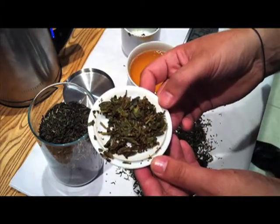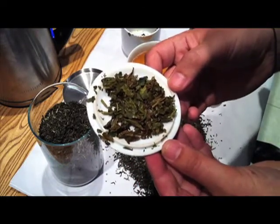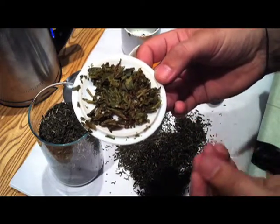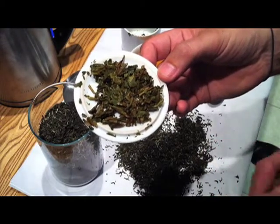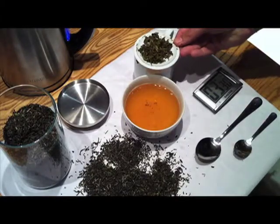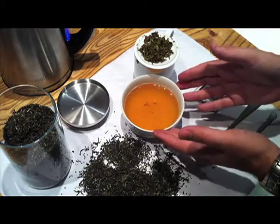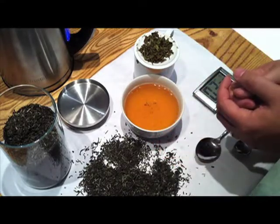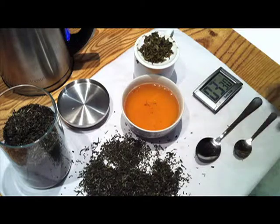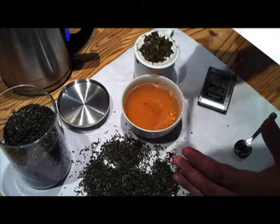So the first thing I'm going to do is have a good smell and take in some of those really complex aromas from the leaf. Deep, warm, champagne, floral, perfumey smells. Absolutely gorgeous. As you can see here, the liquor, very good clarity, no cloudiness at all, really good light refraction from the surface. This is going to be an absolute delight to drink. I can't wait. It's been a long 3.5 minutes, and here we go. Let's see if it's worth the wait.